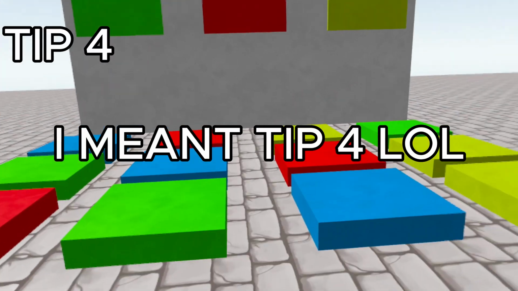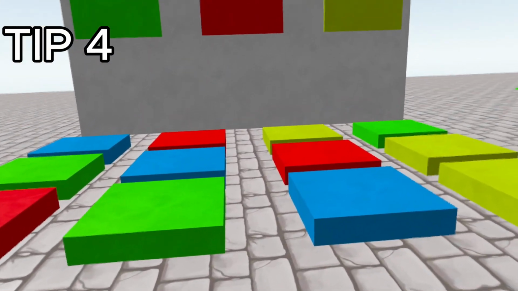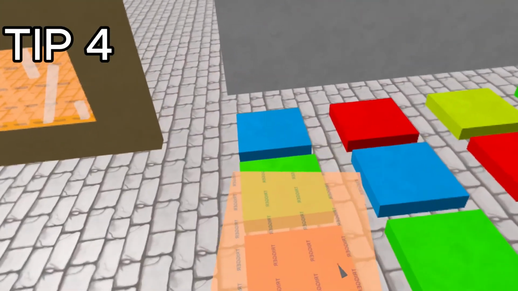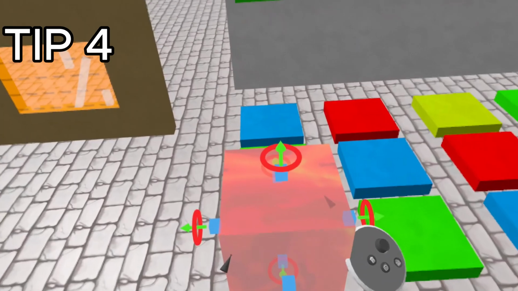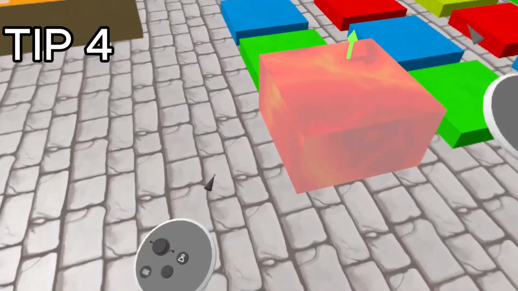Now for tip number 3, I'm going to try and speedrun these because I want to get this video out by today and it's almost noon. This one's really simple. You're going to get your pattern code, then you get the code on the wall, and then you're going to get a trigger on one of the blocks. You're going to leave that there. Then you want to get lava, put it over the trigger, and make sure it's the exact size of the platform too.